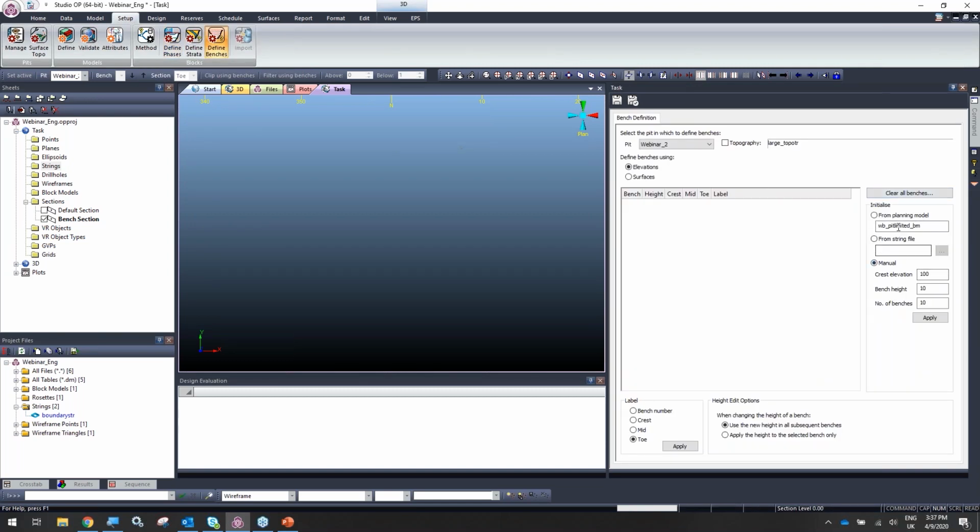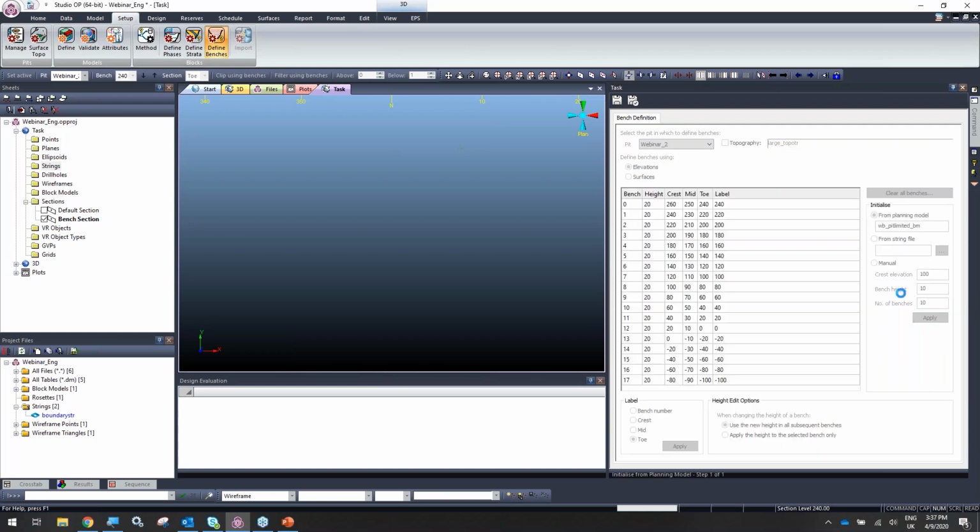As I said before, you can use 3 different methodologies for the bench definition, and in the previous steps we used manual. Now we are changing the methodology to planning model. So I click planning model and apply, and as we can see, my table will be calculated automatically from my block model.